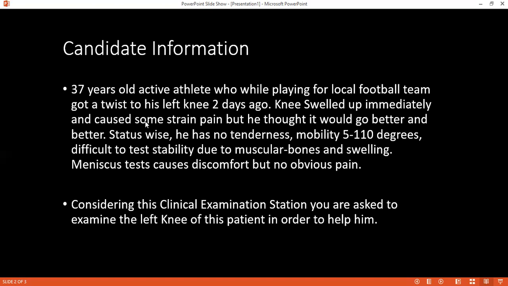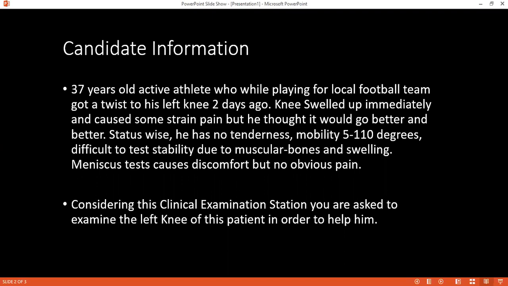If there is injury to the anterior cruciate ligament, Dr. Abhishek, how would that affect the mobility of the knee joint? Because this one, after 2 days, can mobilize 5 to 110. What is the normal range? What Dr. Ilmun said, is that right? Can you move your knee to 180 degrees? No, ma'am, actually it can't.